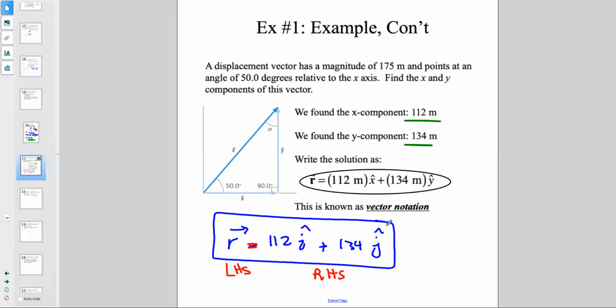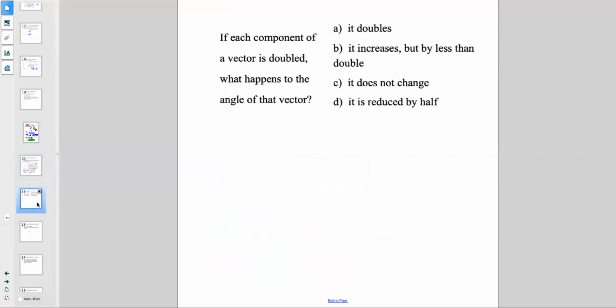It's important to play with them, to use this notation until you get used to it. You have not seen this notation before, maybe even if you've taken a lot of mathematics classes, you might not have seen this notation before. Okay, this is a vector notation. It's actually very, very useful.